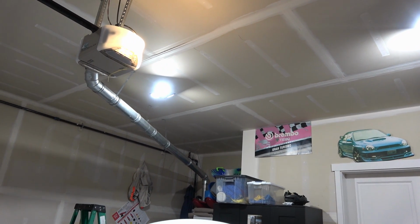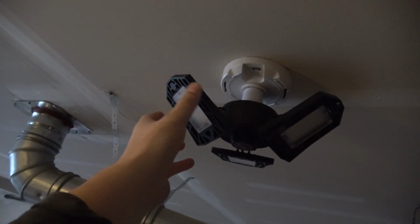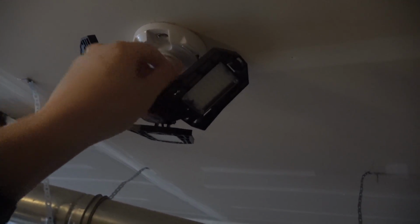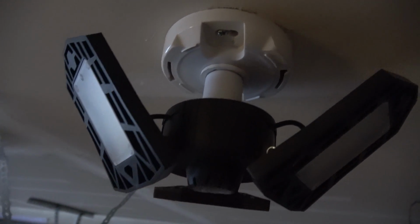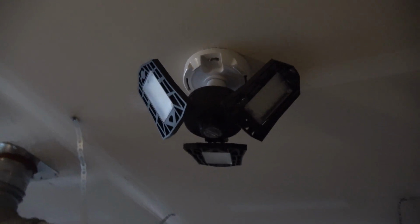You can see everything is really well lit up. And these are pivotable. Once you have them into position, you can move these around and direct the light whatever direction that you want. Pretty cool. Simple, easy design. Mounts up there super easy with that GU24 adapter.